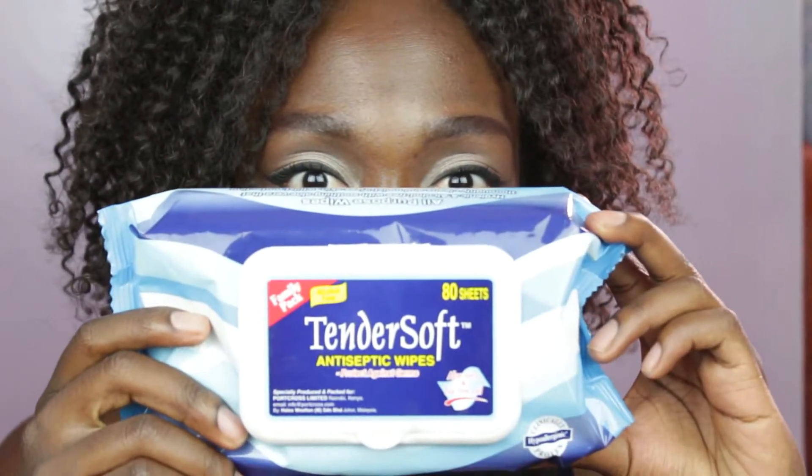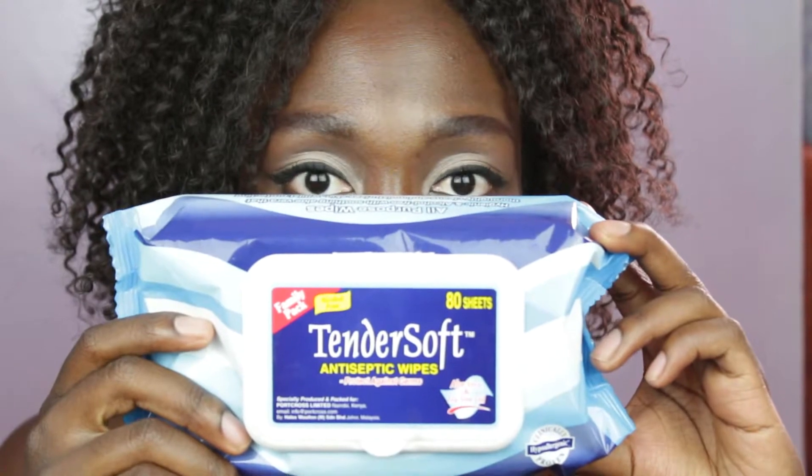I'm using a wet wipe to clean out the eyeshadow that had fallen on my cheeks, then using the same wet wipe to clean my hands and remove any color from my fingers. Because now we're moving from the eyes to the face, and we don't want to get eyeshadow all over the face since we're using our fingers instead of different brushes.